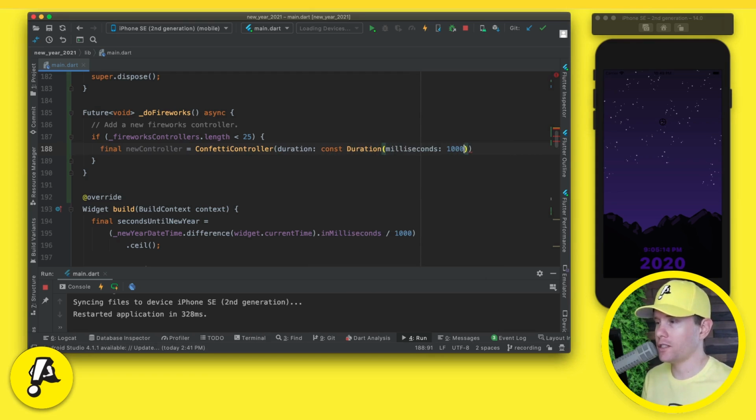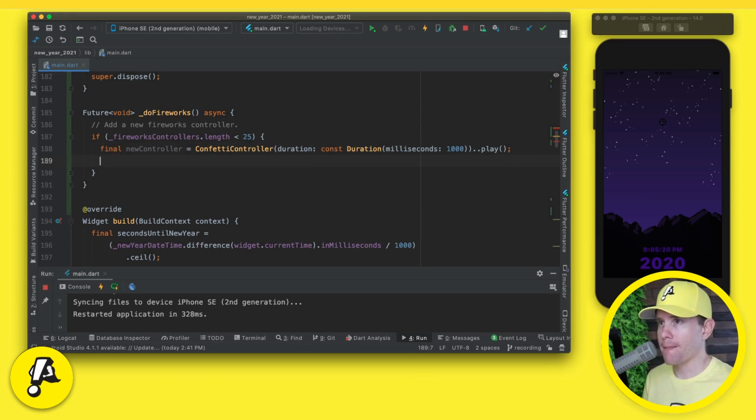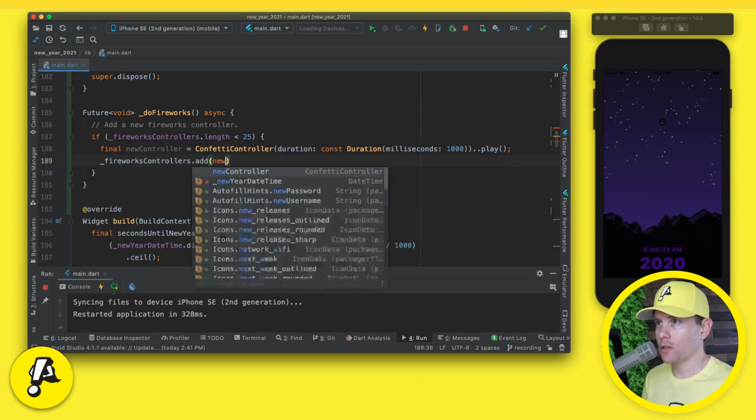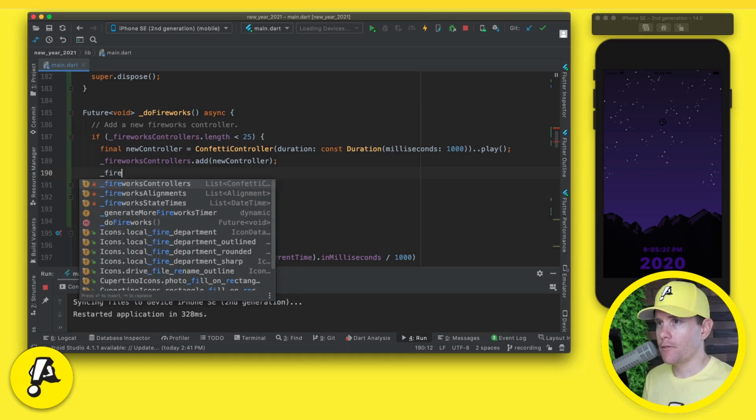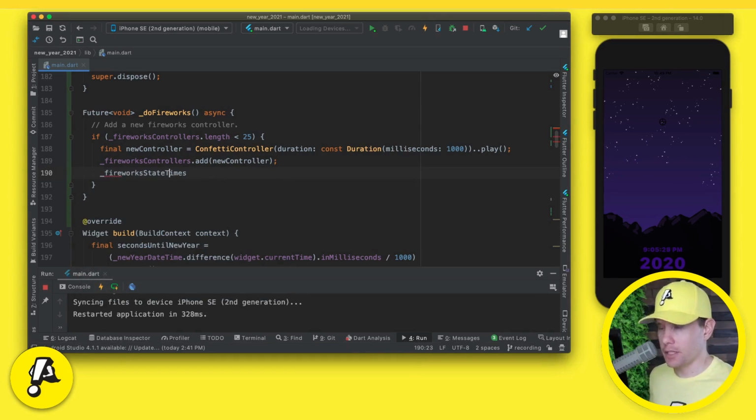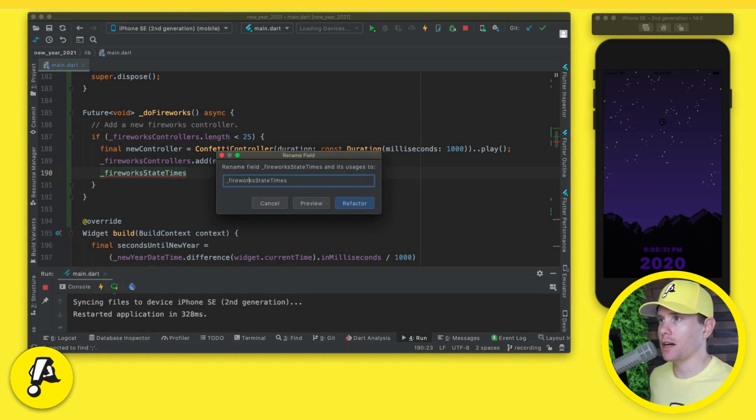All of them will go for 1 second, and we will immediately start running it. Fireworks controller, we will add it. Fireworks, that should not be state times, that should be start times.